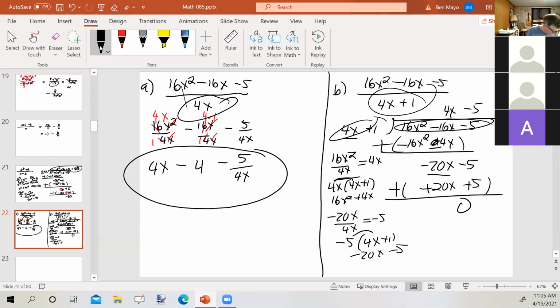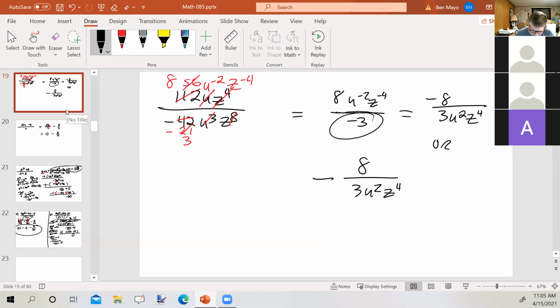Let's see here. Is there any particular kind of problem from this section you'd like me to look at more, like the one where you have to put in the missing powers or put it in standard form? Can we do another one, I think it was on your slide number 19? Slide number 19. So we've got a monomial divided by a monomial. I get a little caught up when we have to switch the positives when the exponents. Gotcha. You bet. Let's take a look at that.